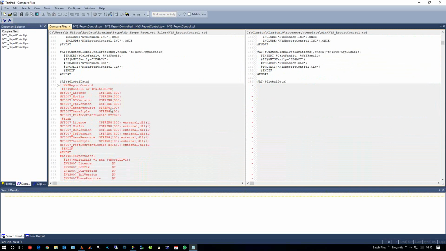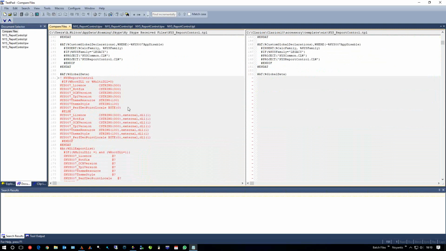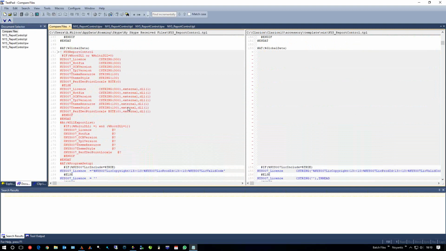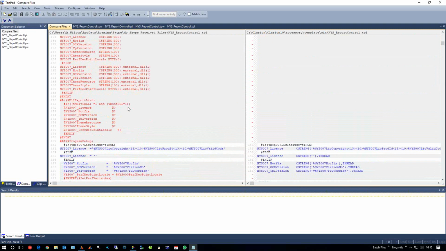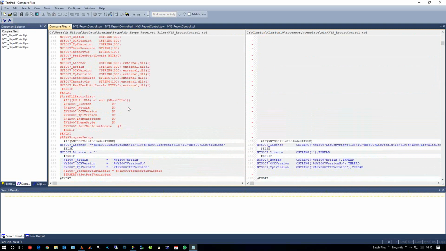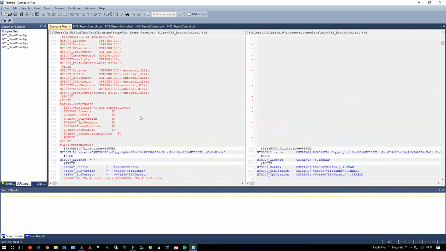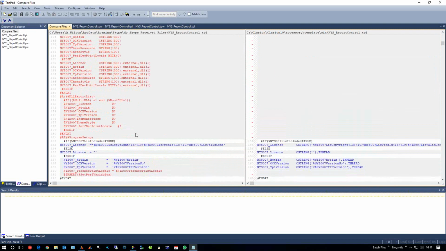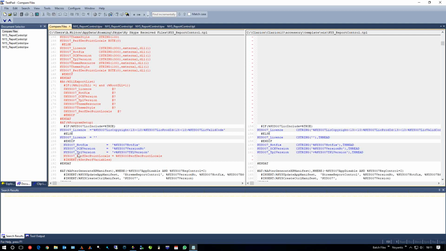Okay, so here's the global data. This is where you were using equates, and I've changed them to be data strings, C strings. Yeah, that's doing the export. So those are the things that I guess I'm currently tracking: the license, the hotfix version, the ActiveX version, the theme resource, and the style. Oh yeah, and that was the last thing that came up, that decimal point locale thing. I added that in fairly recently because you talked about how that speeds things up. So I made that global too. That's on the performance tab.